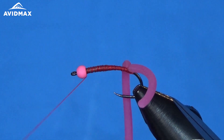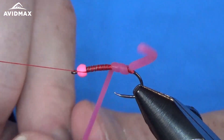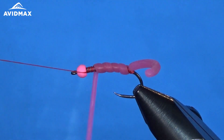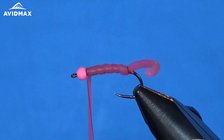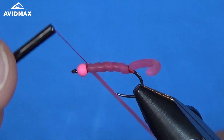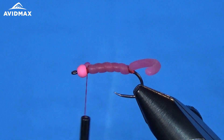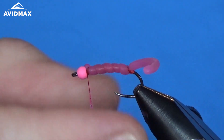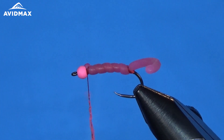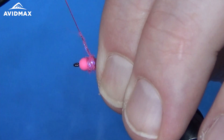Once we've done that, we work back to the front, give ourselves a half hitch, and begin to wrap the material around the body — just four or five wraps up to where the bead is, then capture it off. Again, just loose wraps to capture it, and then I'm going to come back in with some dubbing after I clip this out — that'll be what I really pull down with to secure it all off. We'll get this pink ice dub, which matches perfectly, go right on top of that material, and actually bite into it to make sure everything is nice and secure.